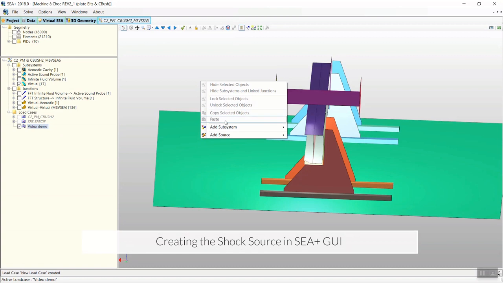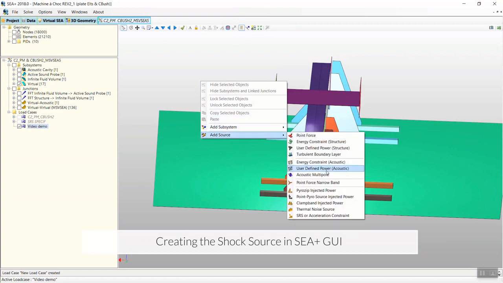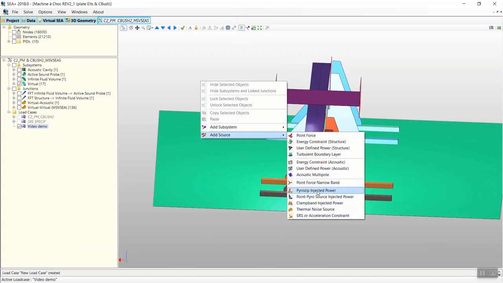When you have C-Shock enabled, you have an extra menu here where you can select shock sources, and we have different kinds. What we use here is a classical point force, but we call it pyro sources, point pyro sources, because this point force will include time data, and these sources are converting an excitation term in the time domain into power, injected power.